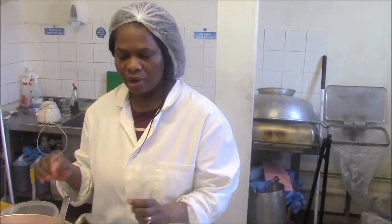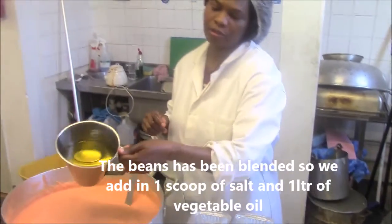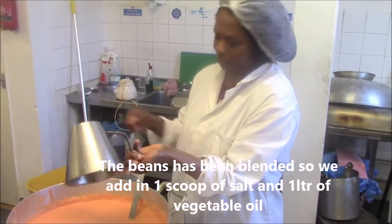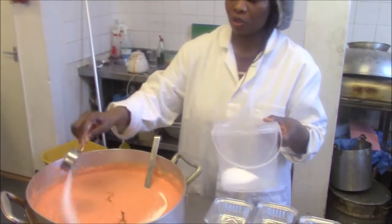We're blending the beans with the peppers and onions. I'm adding 1 liter of vegetable oil, 1 scoop of salt.